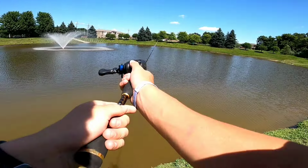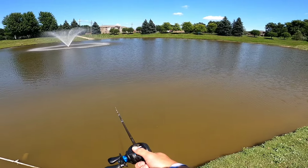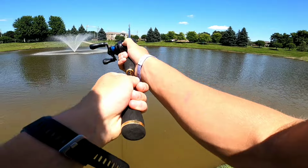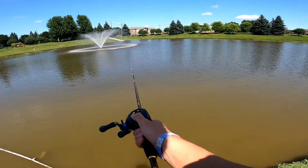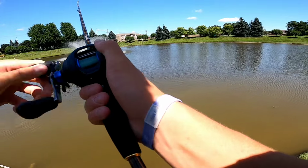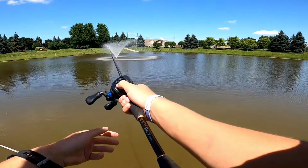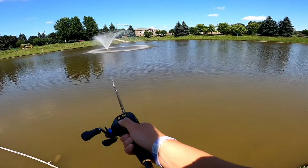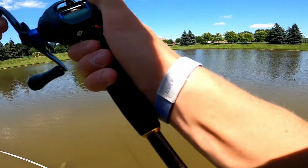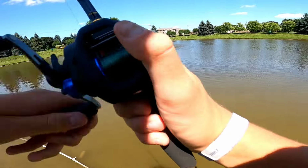I'm gonna check the depth of the pond now and some of the different parts. So it's like a foot deep right there. About halfway out there, not much deeper. A little bit, maybe 3 or 4 feet. Then out in the middle, how deep is it? Okay, so there's some depth. I mean, we'll see. We're gonna try our best to make something out of this one.